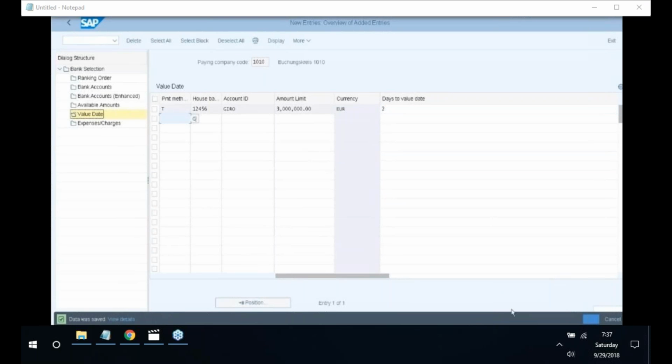Validate and click save. Data was saved. And here we can see currency selected.